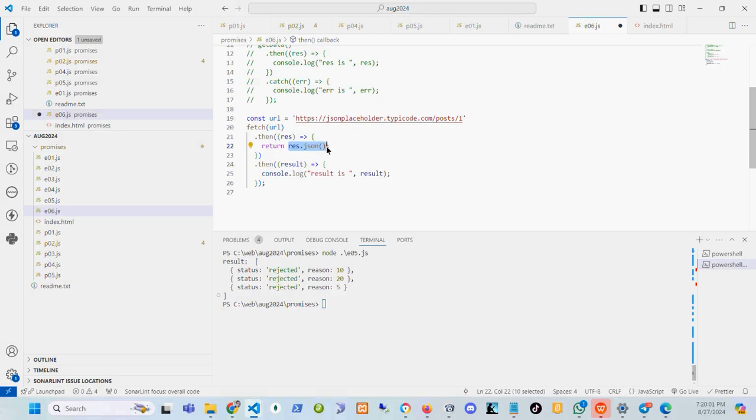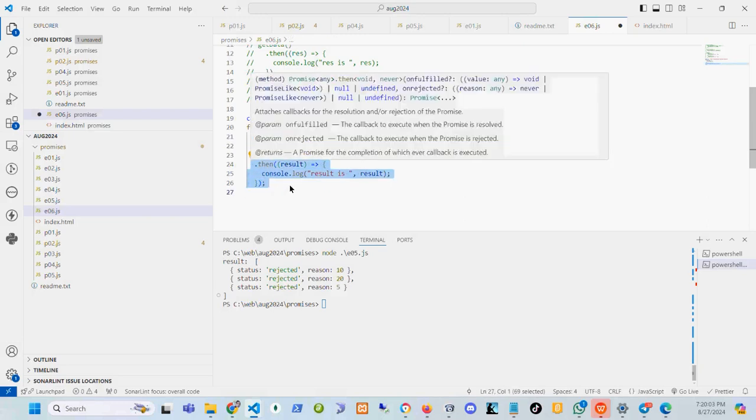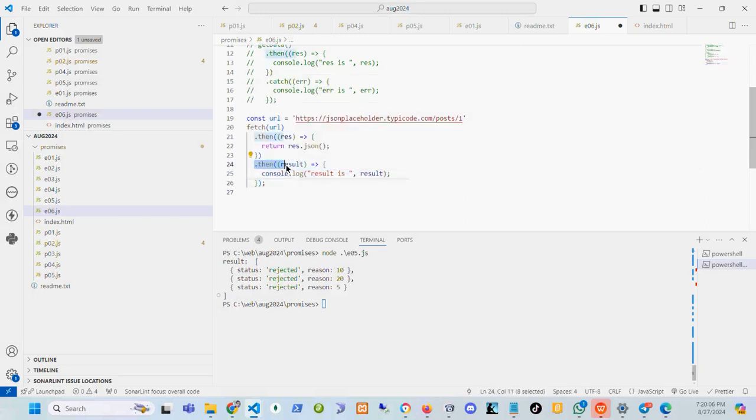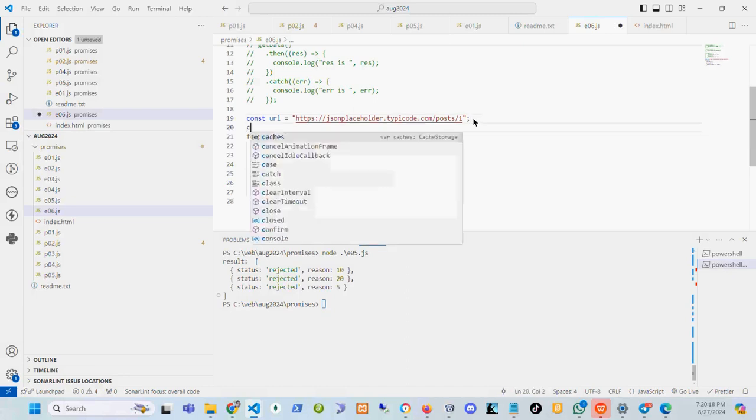If this is not a promise, then I cannot append it with then. I am able to append it with then because response.json is a new promise. So let's see how it looks in the real world.